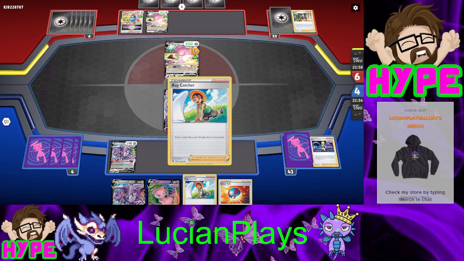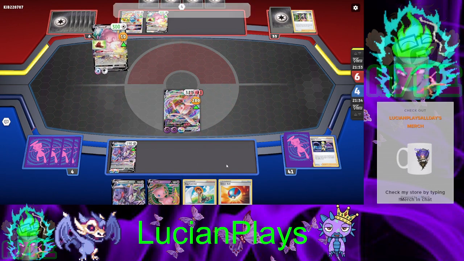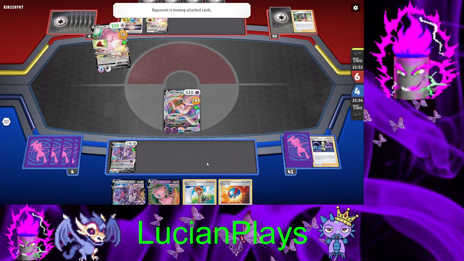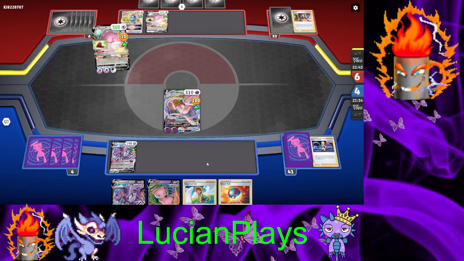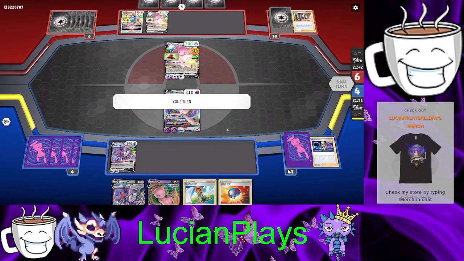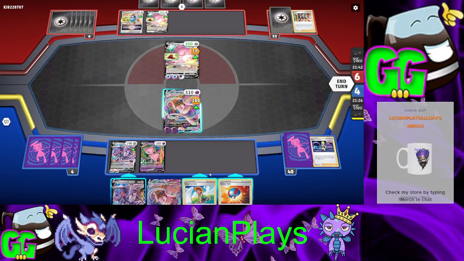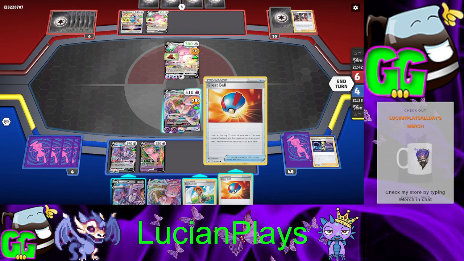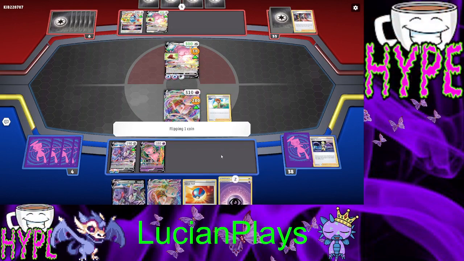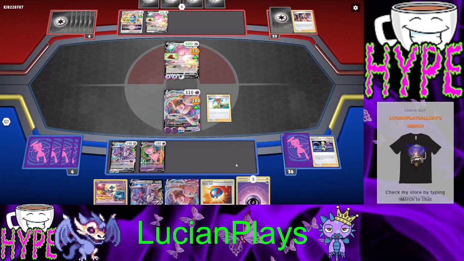Maybe I can get a Mew VMAX from the Bug Catcher. Catch one with the Bug Catcher net. Or I'm just gonna draw one. Hey, the heart of the cards, baby. Beautiful. Beautiful.